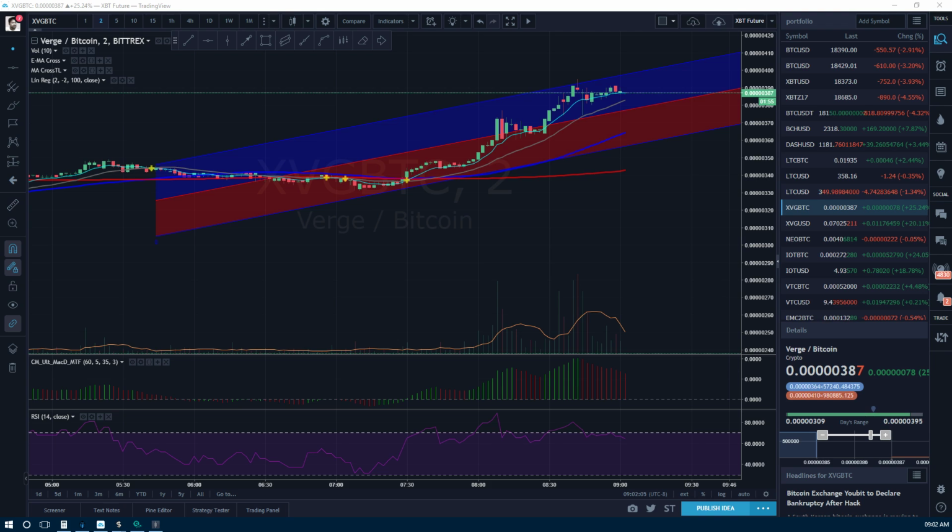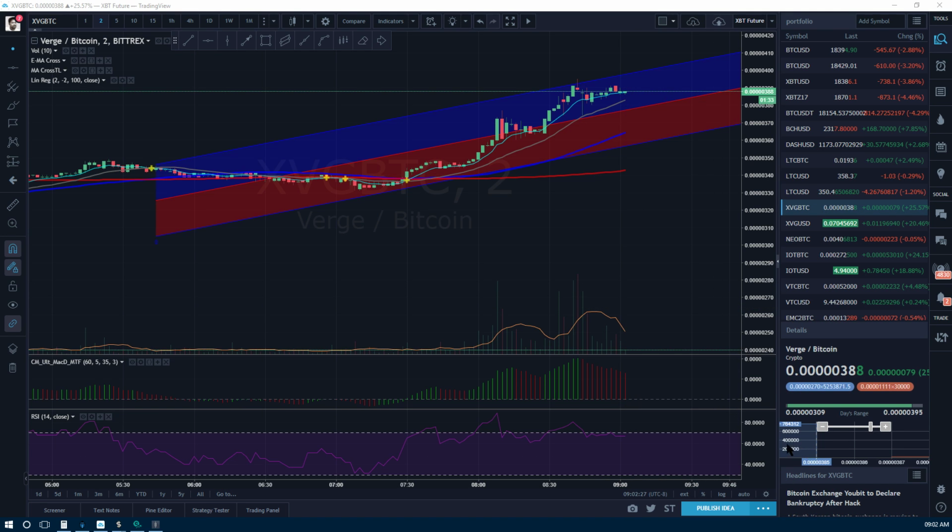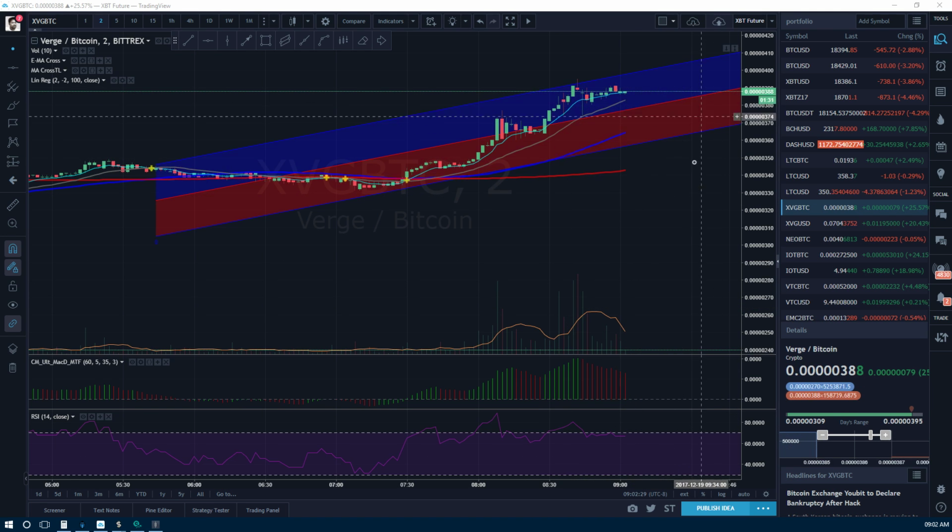I'm still trading this Verge. It's going down right now. It's doing this panhandle thing. Whenever you see a panhandle like this, here's one forming right here. It's a smaller one. I just want this thing to go back up here. Probably a pop up there. I'm afraid to even trade out of this into Bitcoin because I just see buyers right here. And this is on Bittrex. This is Bittrex's info.